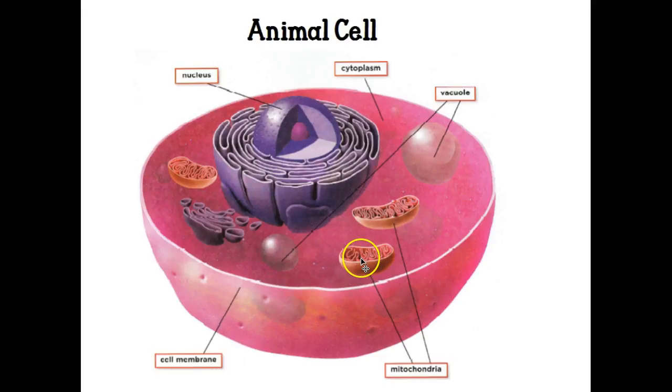Mitochondria. And you may have seen these structures in the animal cell last year, but you didn't have to know the name of them. So your 4th grade textbook probably didn't even have it labeled. And that word mitochondria, that's the plural version. If you just have one, it's mitochondrion. So what we're going to do is look at each of the parts and what they do, and then I'm going to tell you some things that are going to help you be able to recognize those parts when you see them in a cell on TCAP.